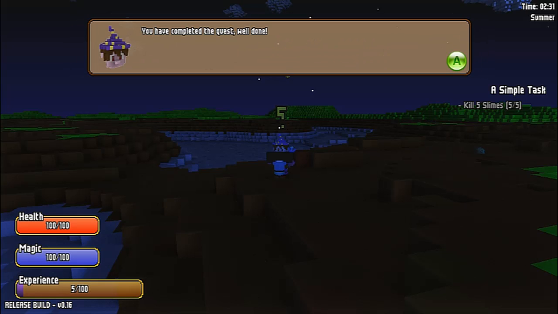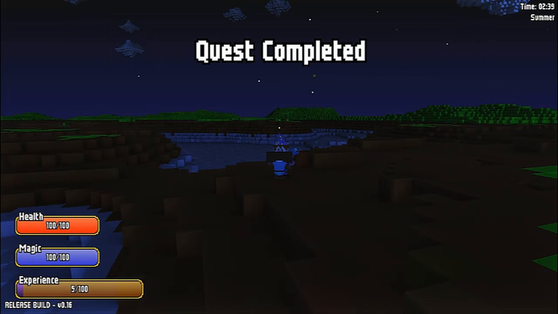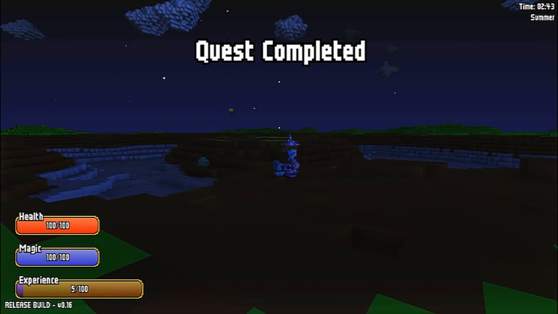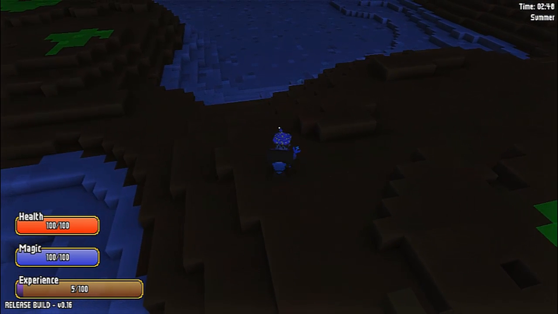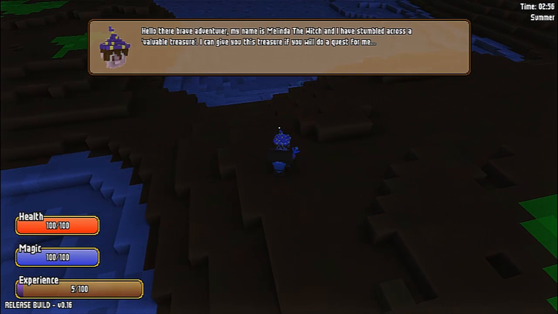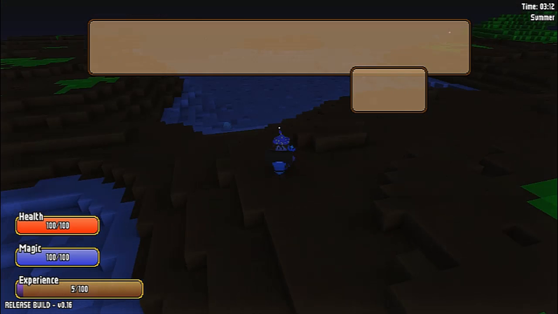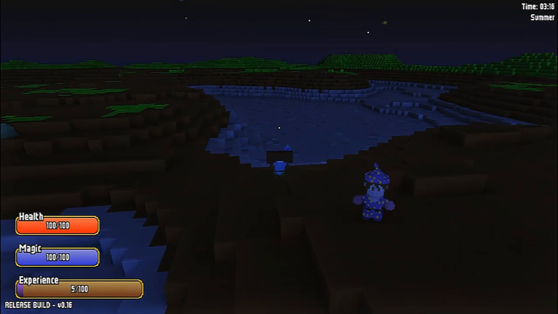Alright, what do you have to say? I've completed the quest. Well done. Hooray. Wonder if the text is made out of voxels as well. Now what? Do I get anything? Do I get experience? Oh, kill the slimes again. I'm not sure this time, actually. What happens then? Yeah, I'm not so sure.